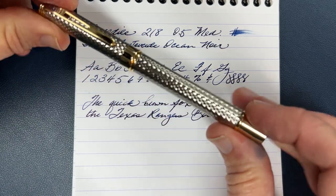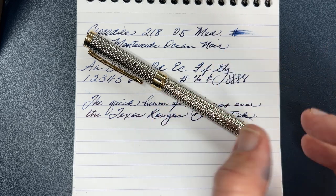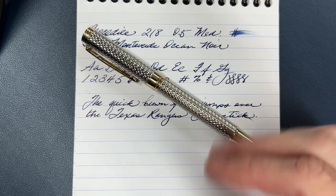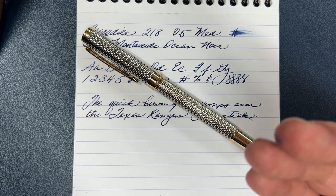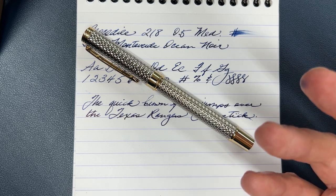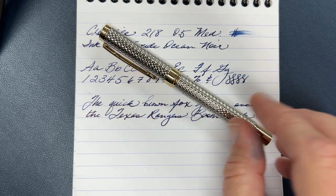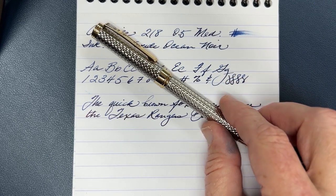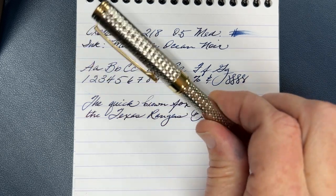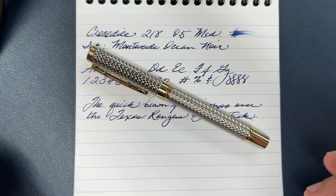So what do I think overall about the Crocodile 218? First, I think that for a budget pen with some interesting facets on the barrel, it's kind of an interesting pen. It's not necessarily a style that I go for all the time, but I bought this more out of curiosity because the other Crocodile pen actually wrote quite well. So I thought, let me give them a chance on another pen, and I got the 218. It does do the style well, especially for the price range. If this is the kind of pen and finish that you like, if you're into those facets, then it's really pretty cool. And it has almost a retro feel to it — a style that was in a long time ago when I was a kid. It's really quite a good writer and I've enjoyed using it.